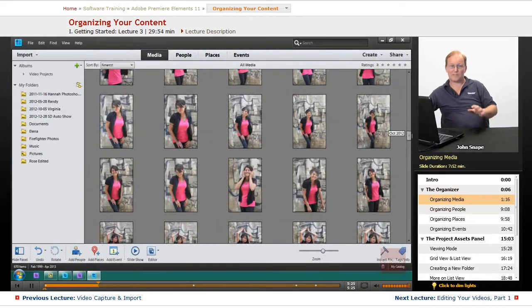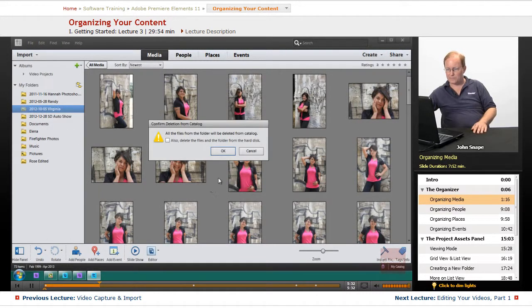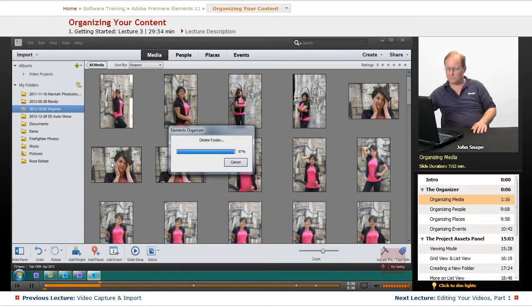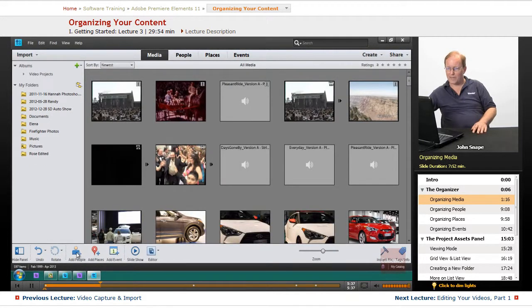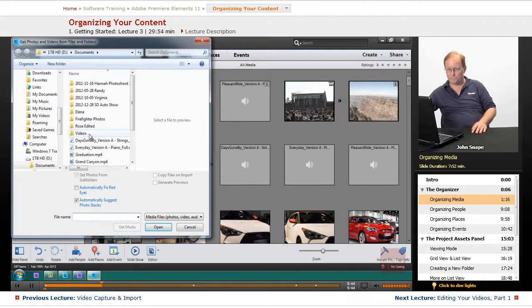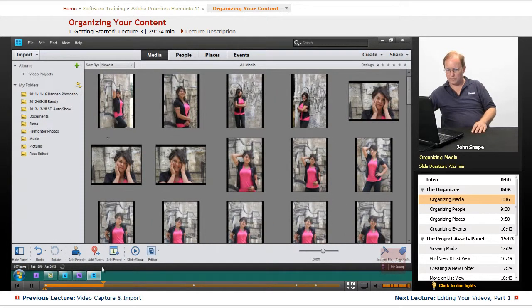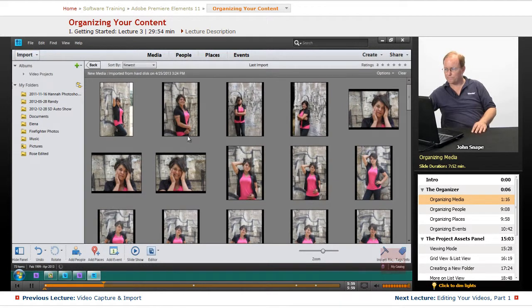This is one of those that it's very difficult to, well, what I'll do, let me go ahead and delete it from here, and then I'll add from files and folders. Let me go ahead and add this folder here and get media, and then I will show you how you can tell it who the faces are.